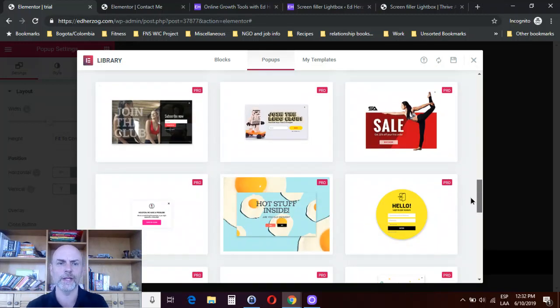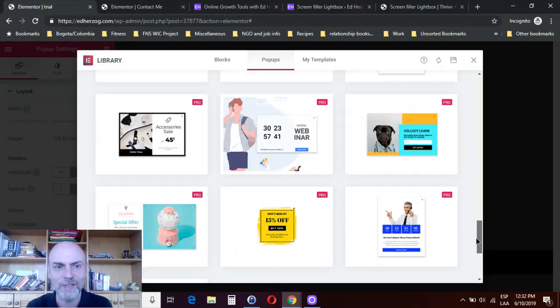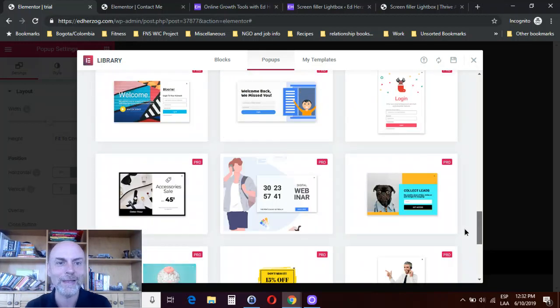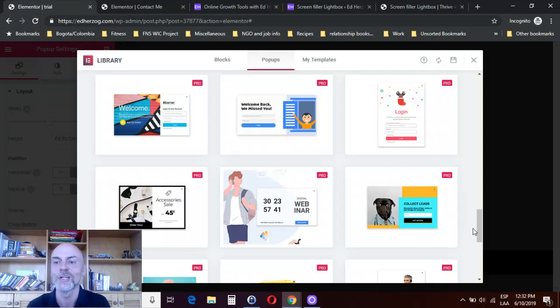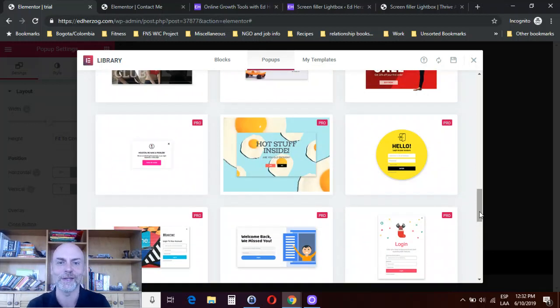I've recently created a pop-up because Elementor is having their annual birthday sale, and I wanted to promote that because, again, I think this is a tool that is really good, and a lot of people can benefit from it. So I wanted to create a pop-up on my website to let people know about that. But I ended up picking one of these because there's no blank one, right? Sometimes I'd like to start from scratch, and there's no option to do that. So I had to pick one of these and basically delete everything.